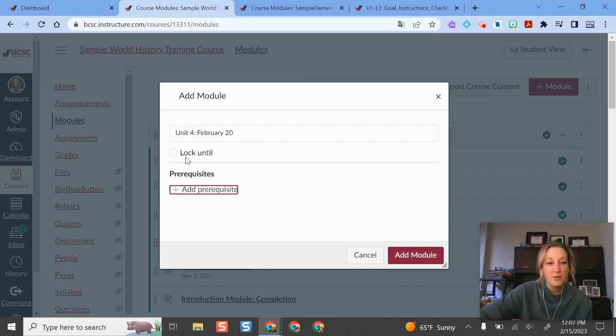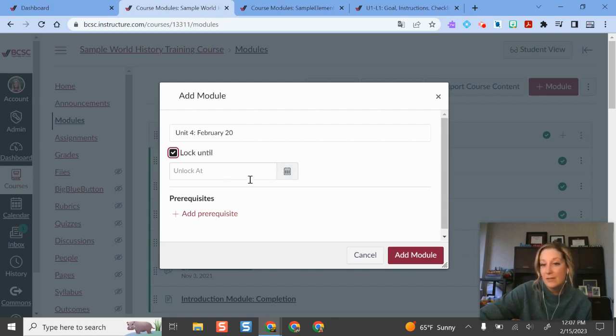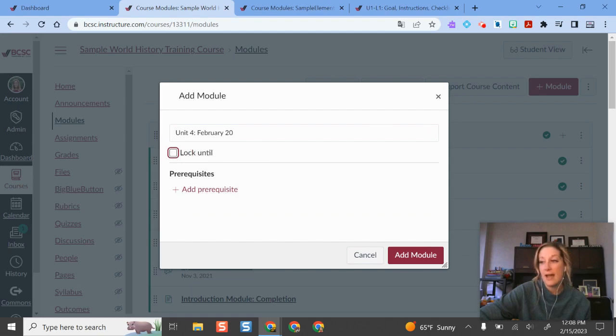So the first time that you use this, it might not show up because you have to build out one beforehand. The other thing that's cool here is that lock until basically means that this is hidden from student view and they can't access it and start working on things until you decide a go live date. So if you work ahead and start building things, but you don't want students to jump ahead, but you also don't want to go through and have to remember to publish things, this is your tech tool that you will probably love. So basically what this does is just locks it down for students access until you decide that they can access it. So just another helpful hint there.